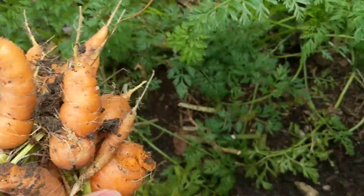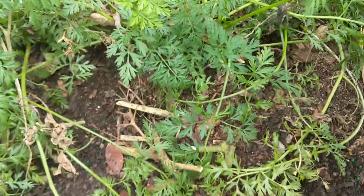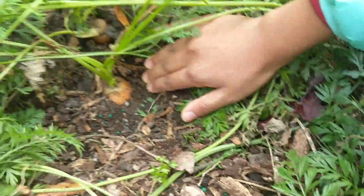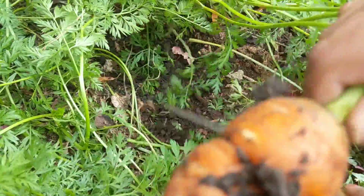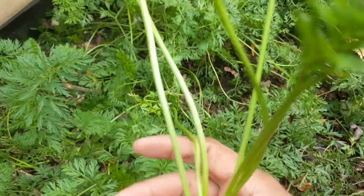So let's see if we can find any good carrots around. This looks like a nice one. We could see part of it right here. Yeah, that's huge. So let's pluck. Whoa, look at it. So let's put it in our pile of carrots right there.